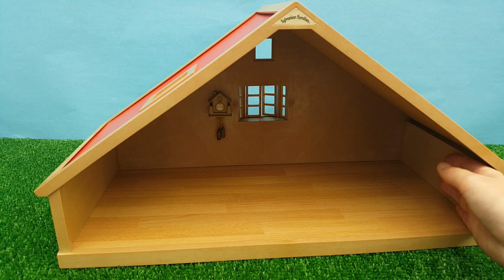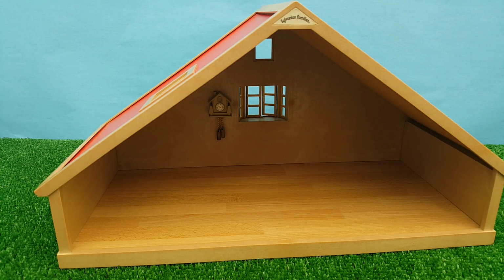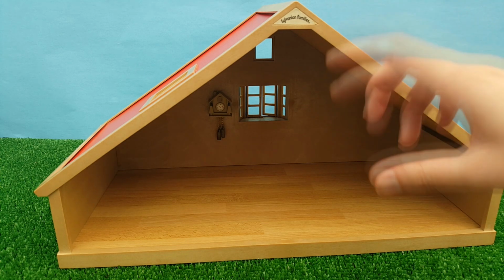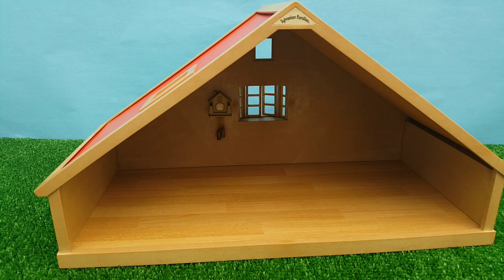The walls over here are quite short, but you've got a nice amount of space in the middle here. Now originally this piece would have come with a staircase piece, but unfortunately neither of the ones I have came with that piece, they just came with the roof extension itself. But let's get on with the decoration. So I think we'll start with the village store, so I'll bring it over, show you how it's looking now, show you how this attaches on top, and then we can get straight to decorating.